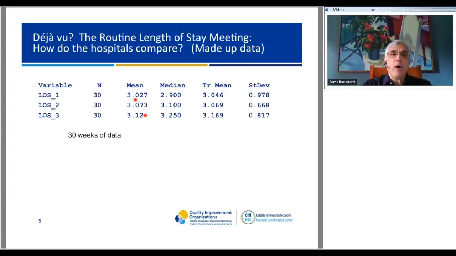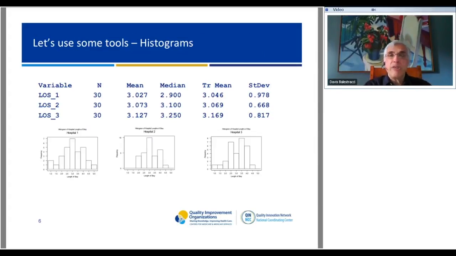here's a summary. And right now, all of you are looking at the 3 means. And some of you are ranking them 1, 2, 3. Some of you are saying, there's no difference. Some of you say, gee, I'd like more data. And many of you, because you've been to meetings like this, are going... So let's see if you, and all of you probably have belts of some kind, yellow belts, black belts, who knows, going around your organization, and they might want to get their hands on this data. So let's do the 3 histograms.